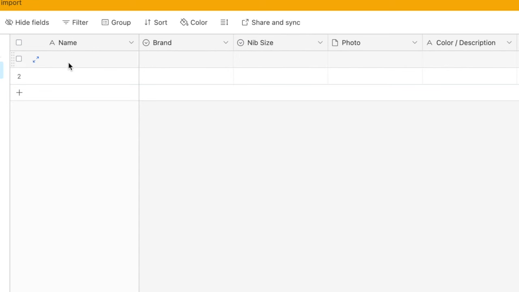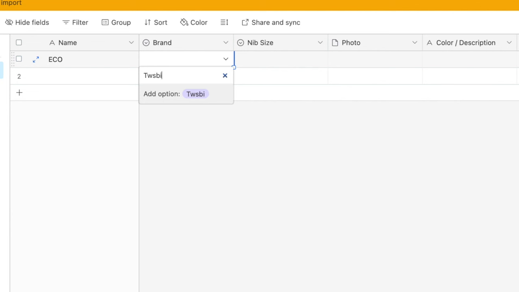Now we're going to go ahead and start adding some pens to our collection. You can choose to bring out your entire collection if you want to, or just a few at a time. So under pen name or model, we're going to put Eco. I actually have a few of these. So there's going to be multiple Ecos inside of here, but the nib size and the color description will be what differentiates it, and the picture, of course, too.